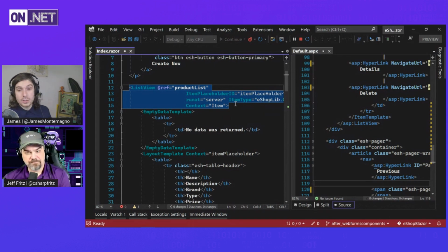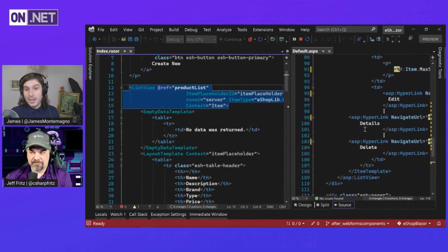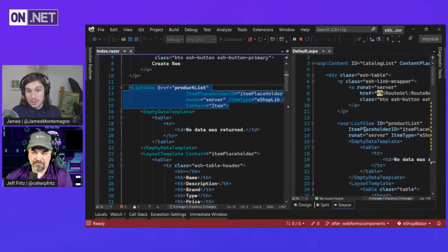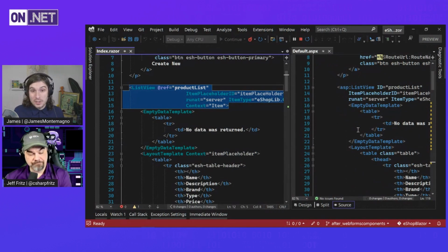Honestly, if you were even creating a new application and you're used to web forms components, you might just want to use these in your app. I might be familiar with a list view, and that might be great. Oh, absolutely. And we haven't finished implementing all the components and all the features. We've got a lot of them done. We've got a lot of them in a serviceable location, but we're looking for some feedback from folks like you out there that are watching, and to see what you need.